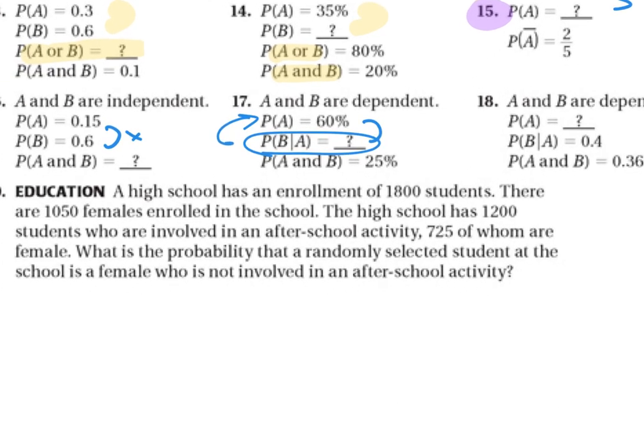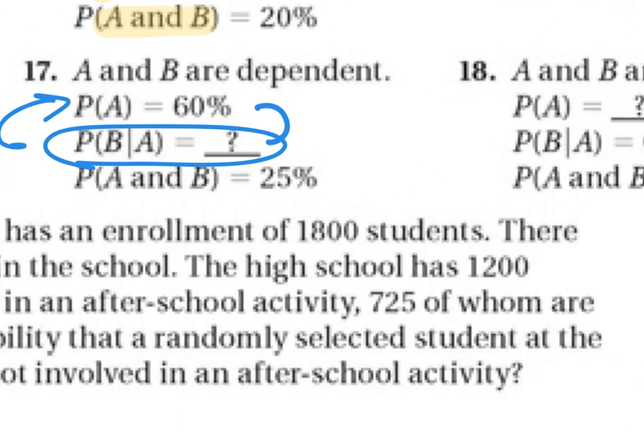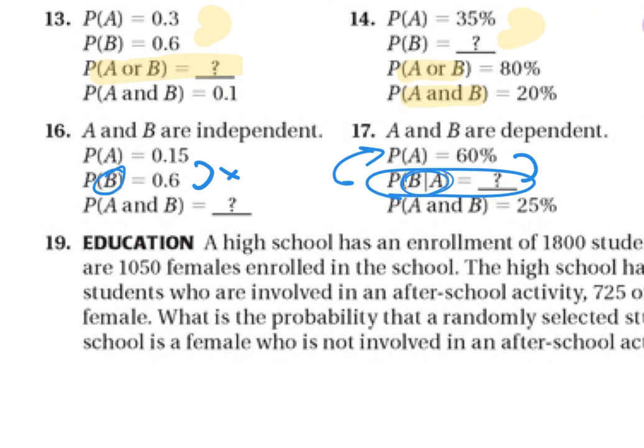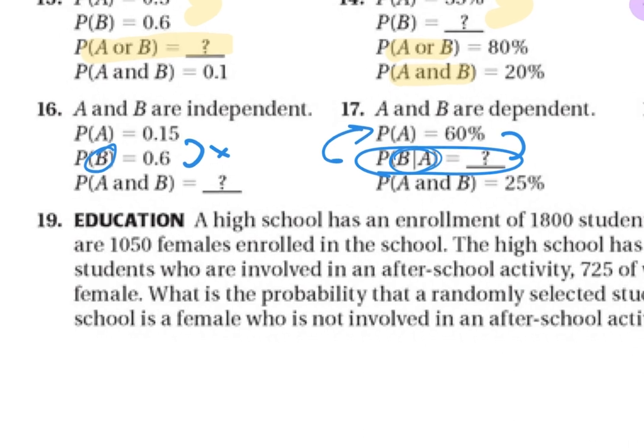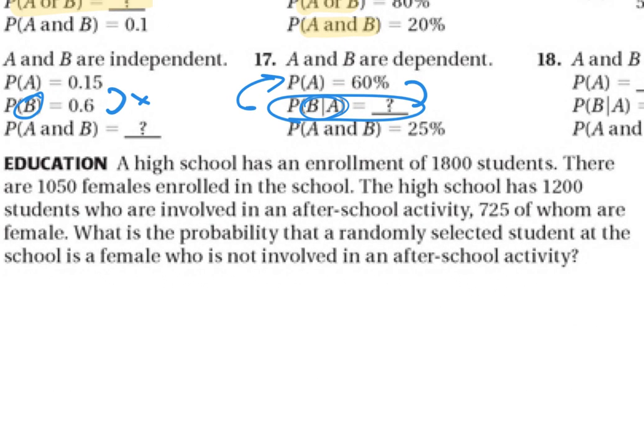So how do you solve 17? You're just going to divide, because there's still multiplication. Even though it gets affected, it's just that this would be different. This one says B given A and this one just says B. It's still multiplication because they're still "and" statements. So all it is is multiply. 16, 17, and 18, yes, because they're all "and" statements.